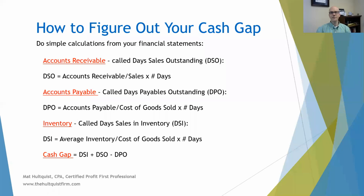All right. So then the cash gap is you simply take the days sales in inventory plus the days in accounts receivable and subtract the days in accounts payable, okay? That is your cash gap. So if we went back to the previous slide, that would be that 105 days, I think is what I calculated on there, 105, 110 days, that's your cash gap. So I encourage you, go figure this out in your own business because this will give you a baseline for where you're at. And then a good rule of thumb is to measure this on a monthly basis so you can track it over time, because we want to get it down with the tips I'm going to show you, and you can measure how well these tips are working for you, okay?